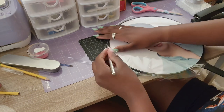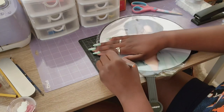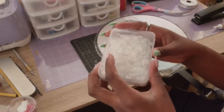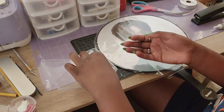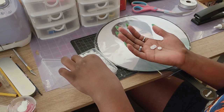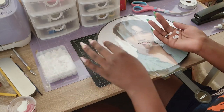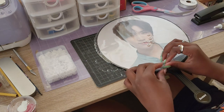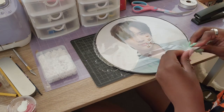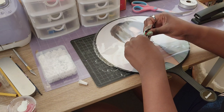Then use your exacto knife and trim the edges of the plastic once it's all stapled. Remember to leave the tab part for the button, so don't cut all the way around the circle. These little buttons I got from Amazon — they didn't say when I bought them that I needed a tool to complete the application. You want four pieces for one side, so eight pieces total. Put one pokey side on both sides, then put the button part on each and secure it with a little bit of glue so it doesn't come apart.